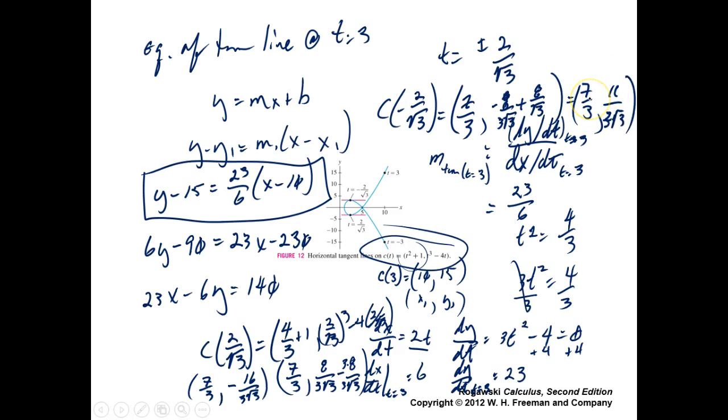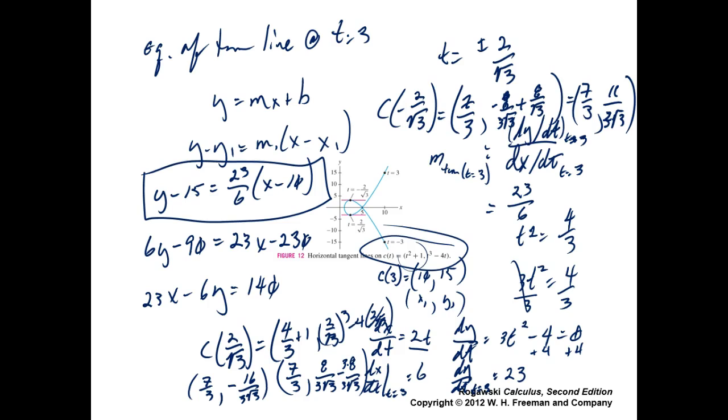Now this is a positive. When the t is negative, this one is bigger than that. And that's your plus, that's your minus. So yeah, it's a positive value. So that's why it's right above it. Okay? So those are the two places that you have horizontal tangents. And the only two places, by the way.